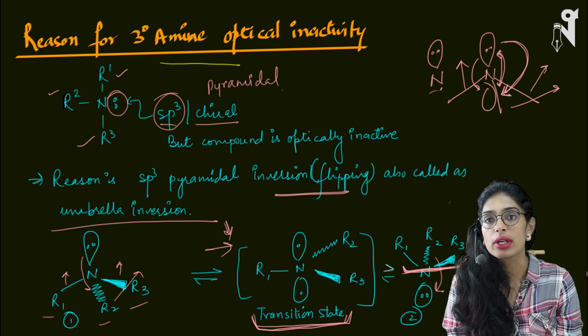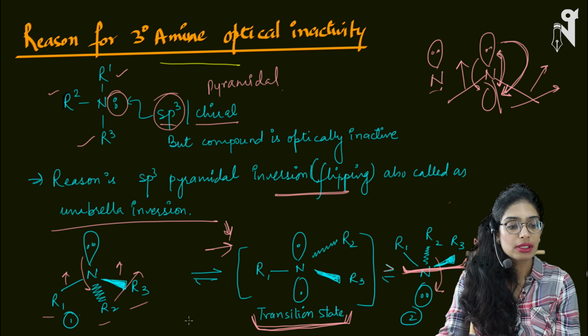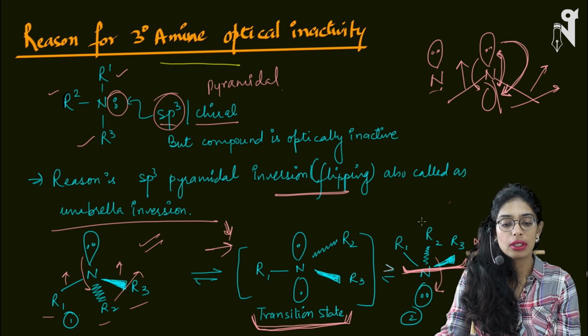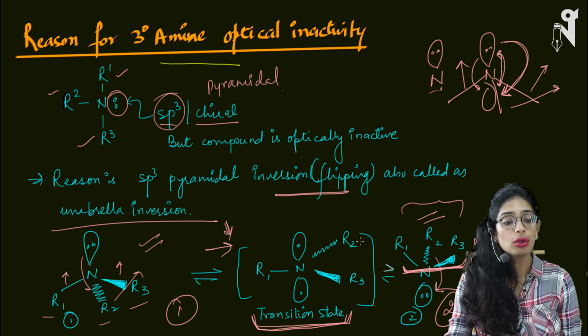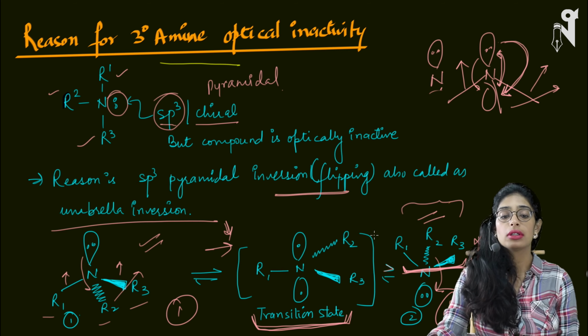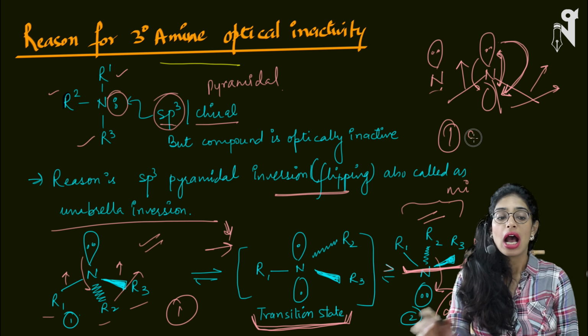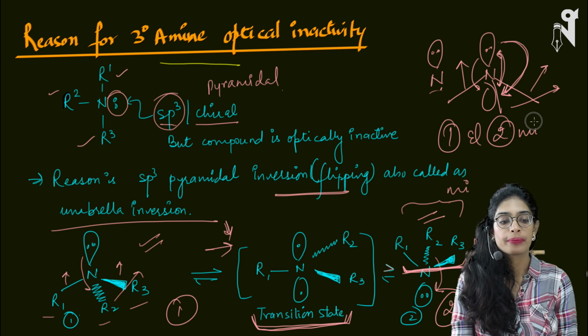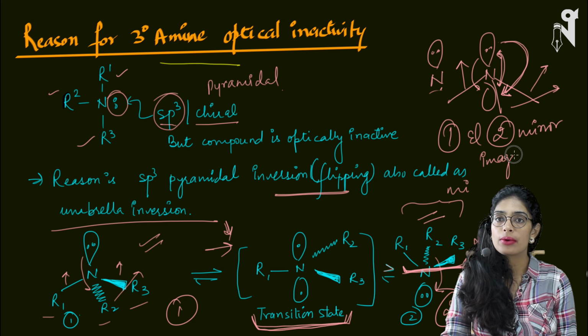You won't be able to even notice this kind of transition state forming. So I have this compound initially, and now the spatial arrangement has changed and it has flipped, right? When you look at the first compound and the second compound, the compound has not changed. Basically just the arrangement has changed a bit. Aren't these mirror images of each other? This compound and this compound are mirror images of each other, right?